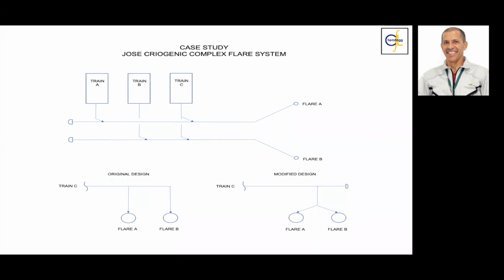The simulation says it is fine. But when you go to reality, the distribution is not like that. Then we need to do something like this to improve the flow distribution of this kind of system, not only in that case but in other cases as well. If you go to all plants or refineries that still use cooling water systems for condensers and coolers, you will see a lot of arrangements like that.